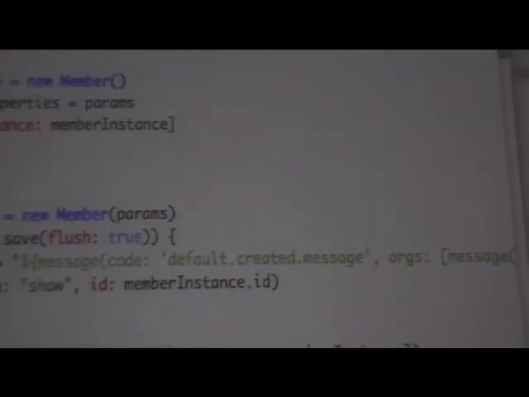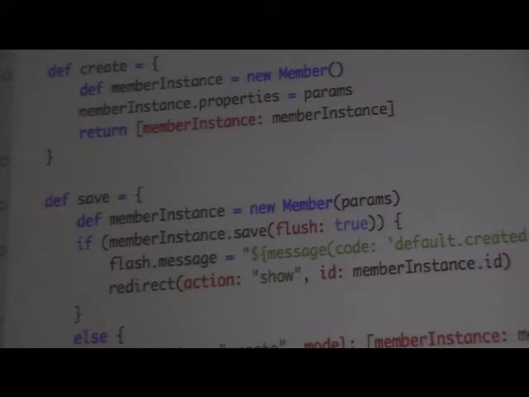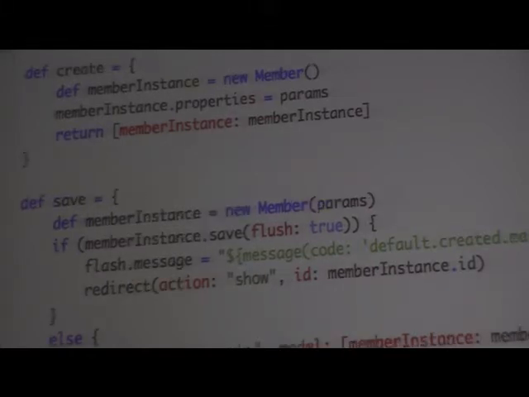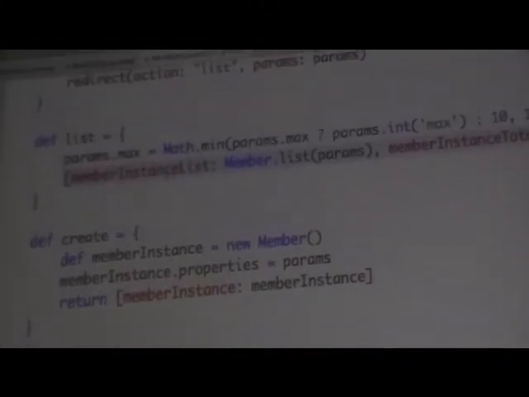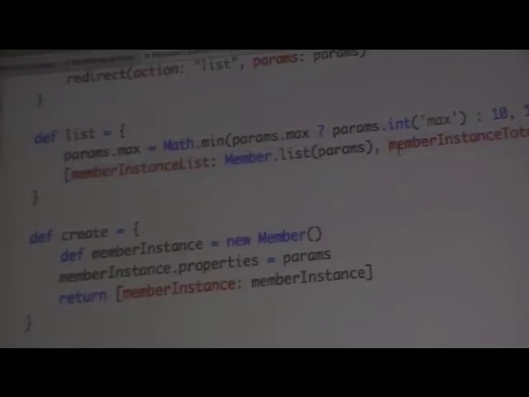Okay. Create. One thing I want to point out here in the list is we don't tell it what view to go to at all. Right? The last thing we do is we return this map. This here is a map literal in Groovy. It's just the square brackets and then key value pairs separated by commas. That's a java.util.HashMap. And it's being returned because it's the last statement, but we could put return in and return it explicitly, we don't need to.